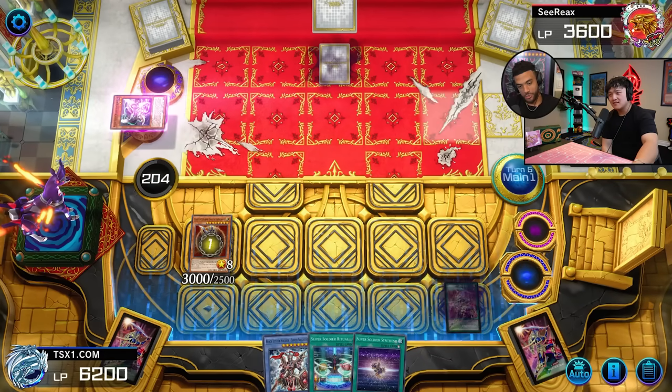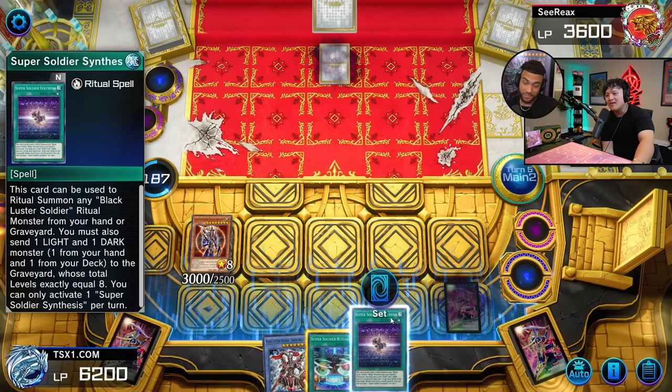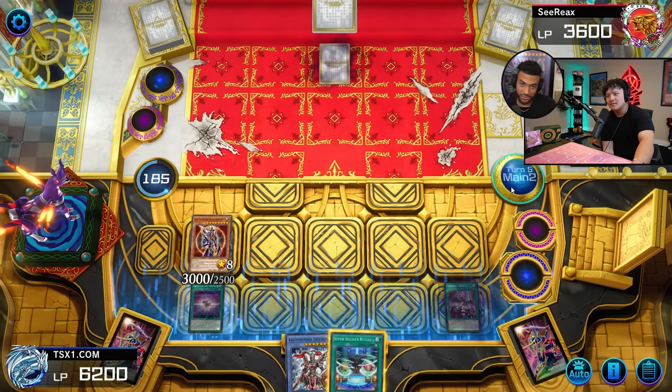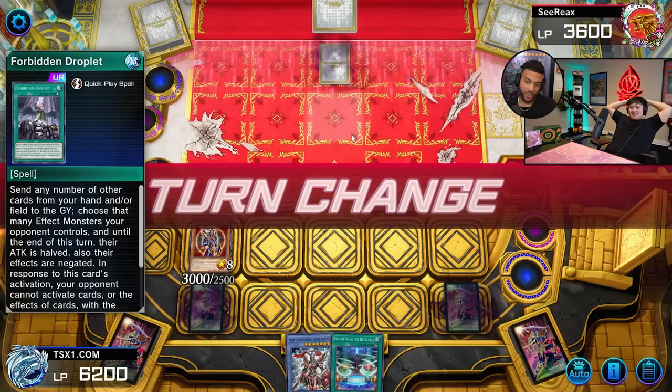Oh, now he's going to use it as ritual material. Can't attack the turn you use that effect, Dukas. Oh, I forgot. Shit. No, you didn't. I forgot. And then he's setting me a force. Oh, brother. Shit.